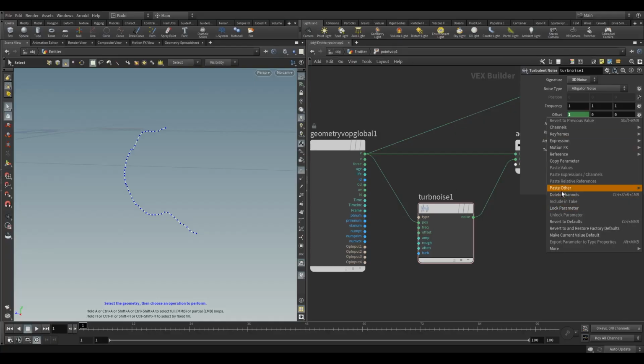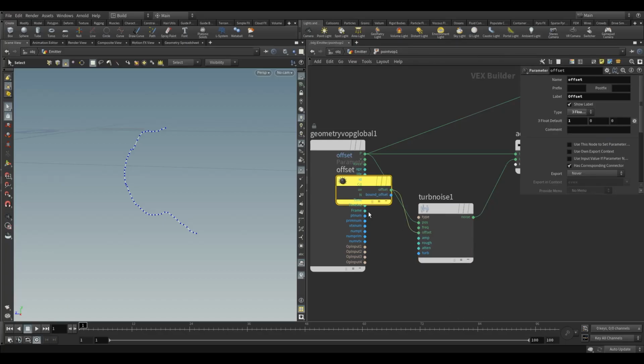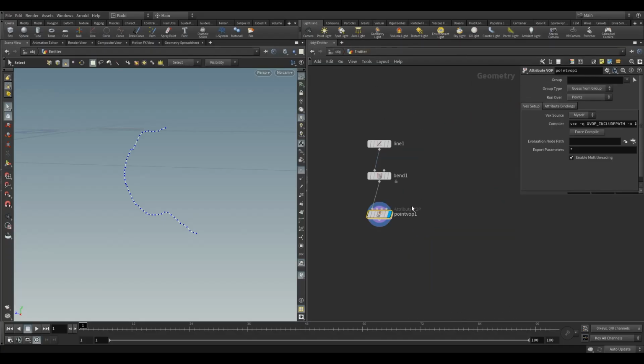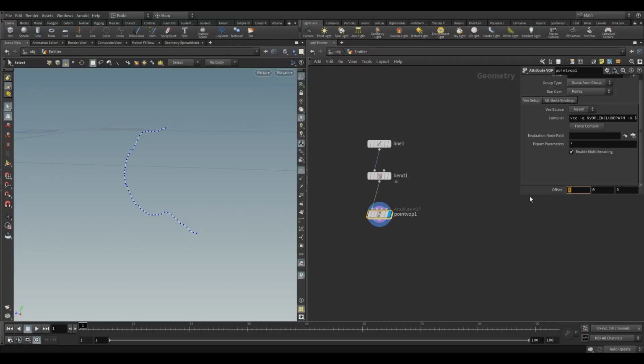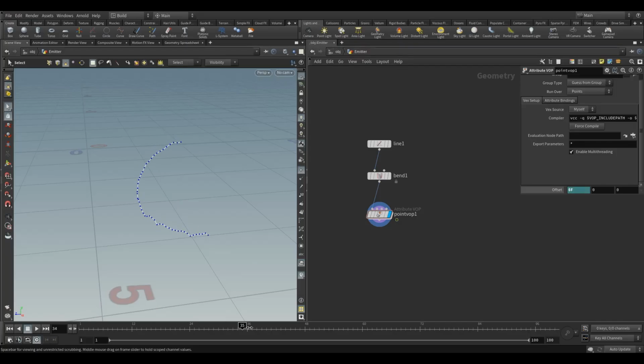So if I right-click, delete channels, and then just on the offset for the moment, if you middle-click, promote parameter, you get this tab, which basically is, if you double-click, it makes this for you. It creates a new parameter, but by default, it drops it here, offset. So now, if I put $F, we should see the animation. Okay, so that's something that kind of annoyed me in the past when I didn't understand why it wasn't working on the inside of the VOP, but now you know.